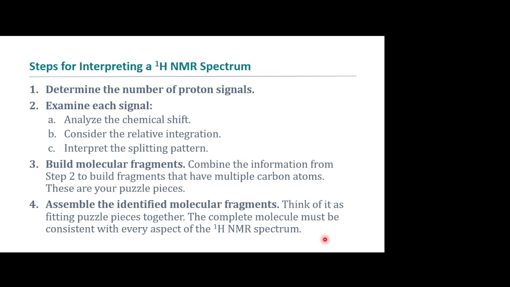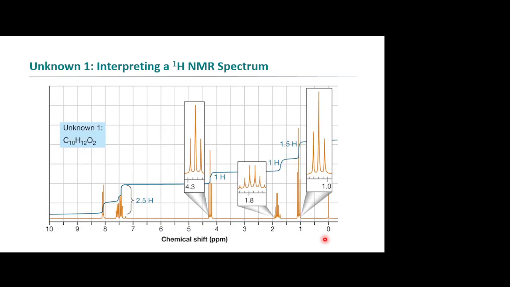Okay, so we're again going to next assemble the identified molecular fragments. The best way to think about these is you have a puzzle that you're building the pieces for, and then you're going to assemble the pieces, right? Kind of like you do with actual puzzles. Anybody assembled a puzzle? You look at the box, you go, okay, this has weeds on it, they're green and blue. Oh, this has straight little green and blue things. Okay, then that's part of that, right? Then once you have those gathered together, you assemble them into a more cohesive picture, right? And that's true for almost every science thing, right? You always want to break it down, and then assemble it together. Okay?